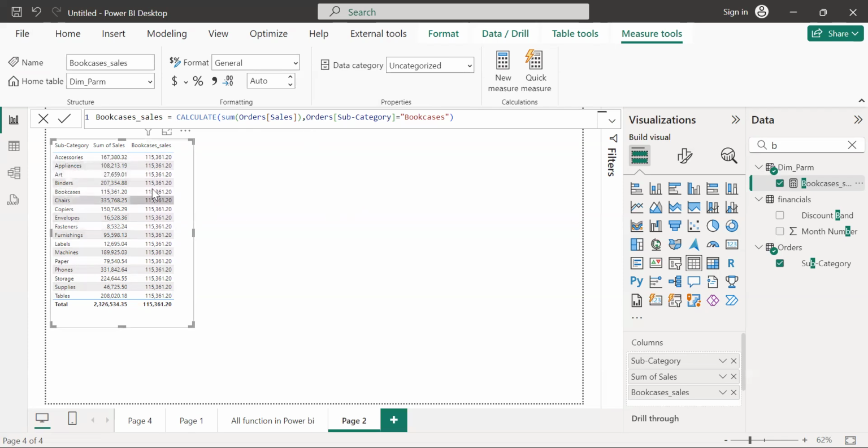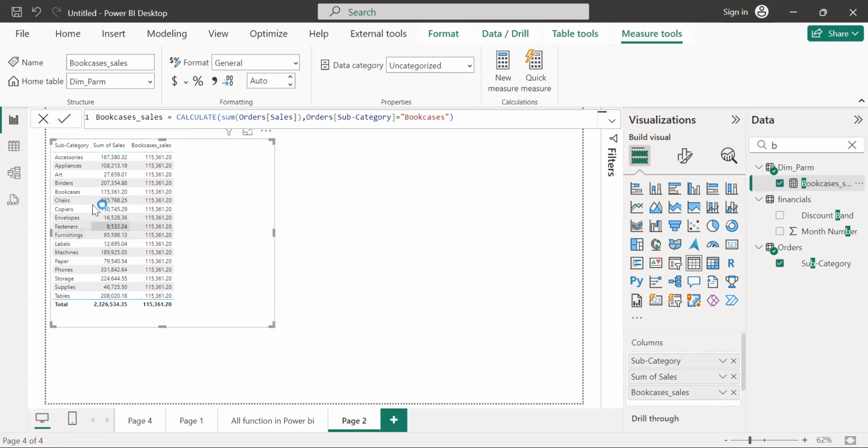The bookcases value keeps repeating here. On top of this value, if you want to calculate any percentage, suppose art is how much percentage of bookcases, binders is how much percentage of bookcases sales, something you want to calculate, this is a formula we can write.